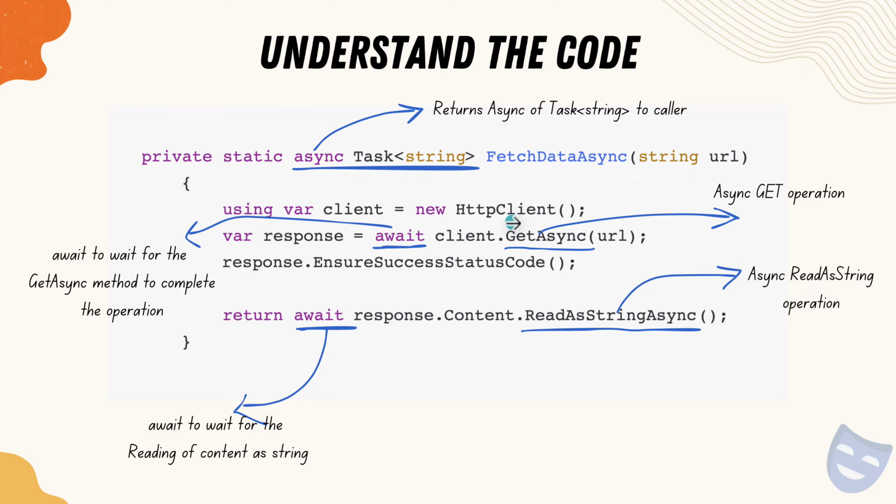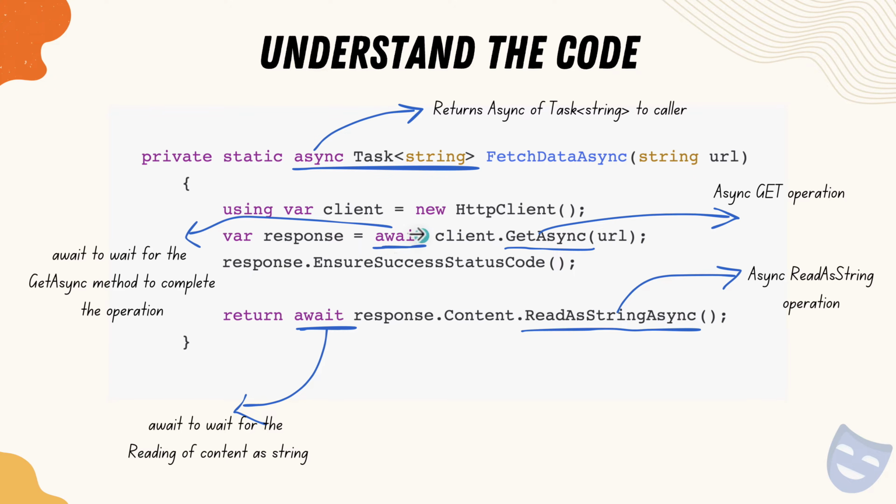And the second line is quite straightforward. We're just calling an HttpClient, and we're performing a get operation, pretty much like how we did for the web client. But this method, as you can see, is using an await keyword because it is going to wait for the GetAsync method to complete the operation. So we are essentially telling it that this GetAsync method should perform a get operation asynchronously, but still we have to wait for the asynchronous operation to complete. So it is just going to keep waiting for this operation to complete, and once it is complete, it is going to give us a response over here.